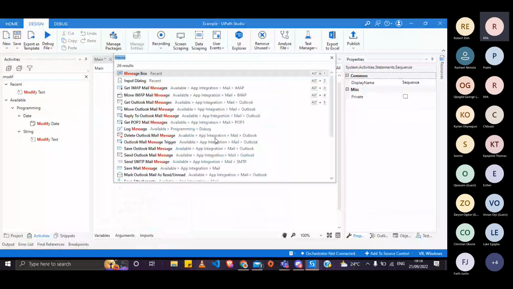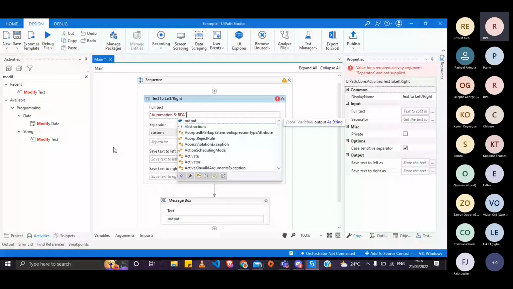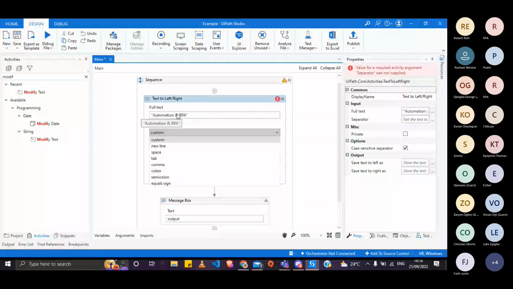Now for our separator, we can choose what character to use as the separator. That is the character we would use to split our string into the two individual parts.